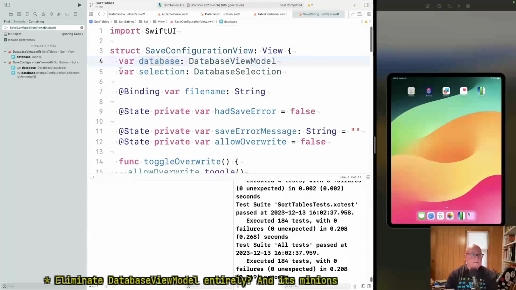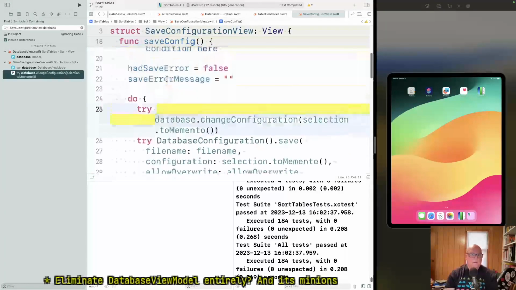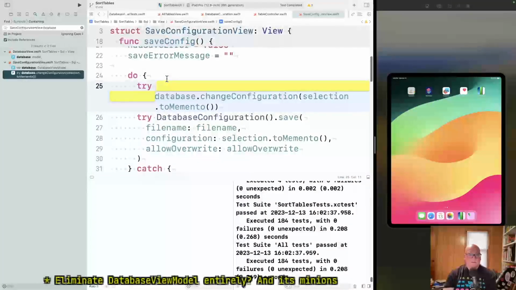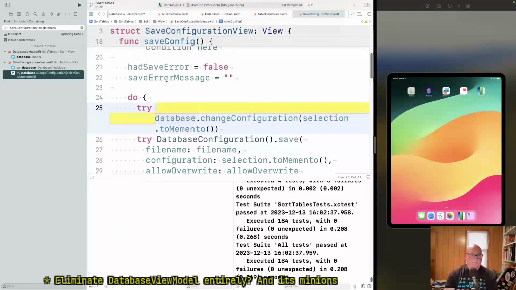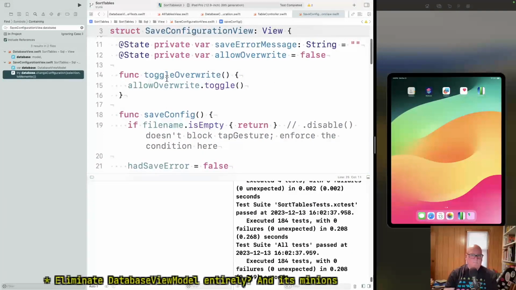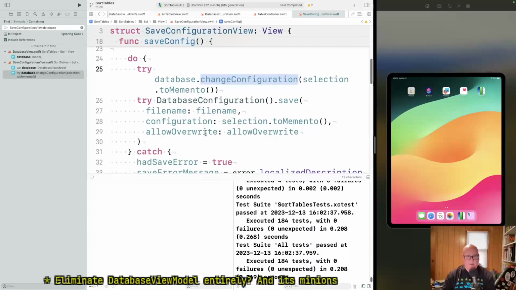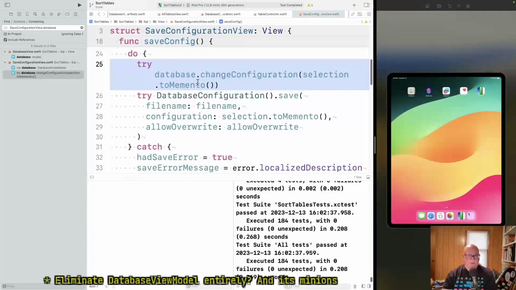Yes, somebody does. Okay, so he's changed the database to the selected memento, and then we do a save with that configuration coming from selection. I don't think we're going to need this in the future.